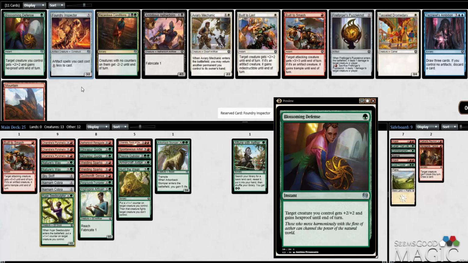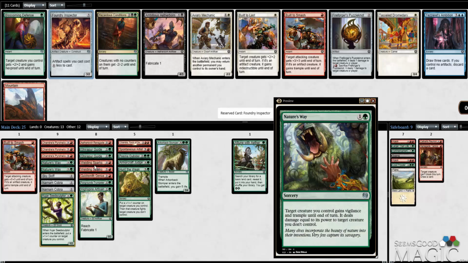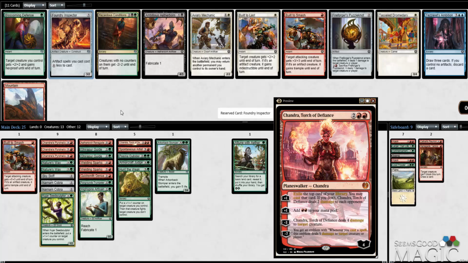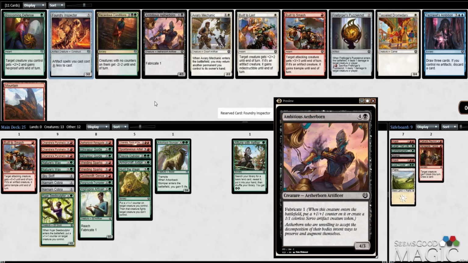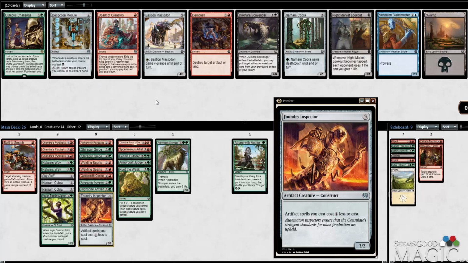The problem with taking Defense here is I'm already removaled up to the gills, right? I've got Built to Smash, triple Pyrohelix, double Nature's Way, double Welding Sparks, Hunt the Week. Like, I'm Chandra. I'm good on killing things. Aether Torch Renegade. The list keeps getting longer and longer. So let's just take the Inspector to make sure we've got enough creatures in this deck.